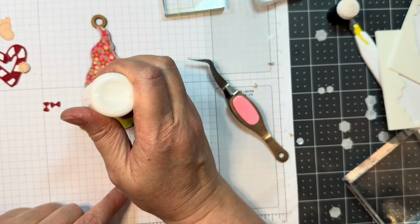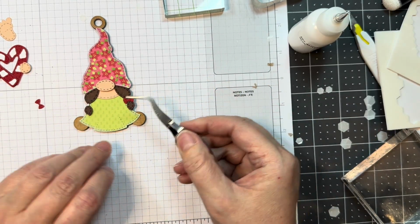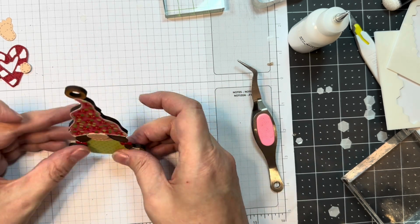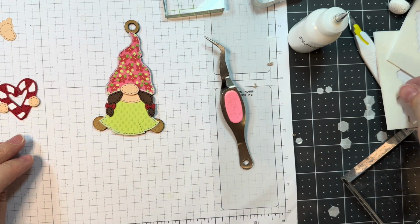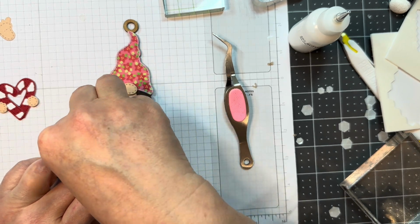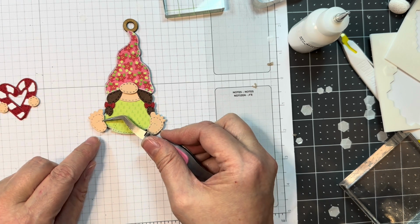And I'm going to add little bows to her hair. That's cut from Pure Poppy cardstock from Paper Tray Ink. So cute, right? A little bit of red and green. And then I will pop up her little feet with those same larger dimensionals that I've been using. And there we go. Got to give her bare feet.